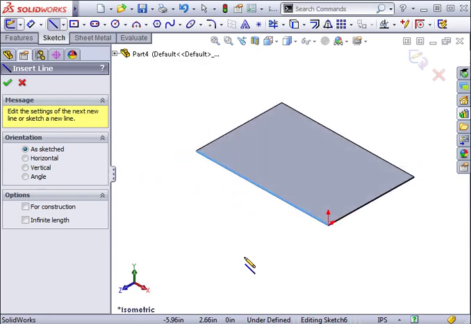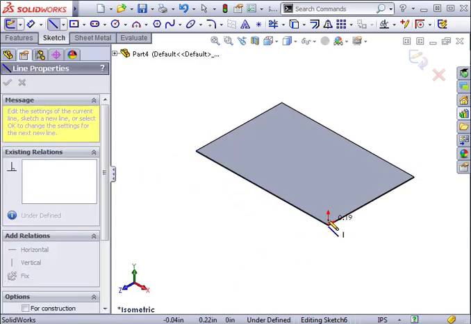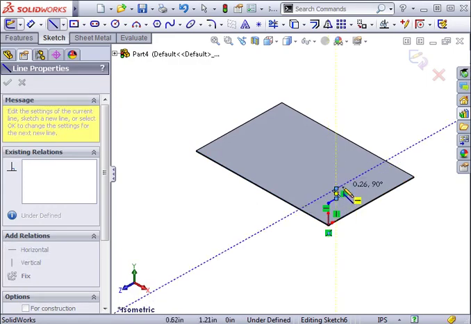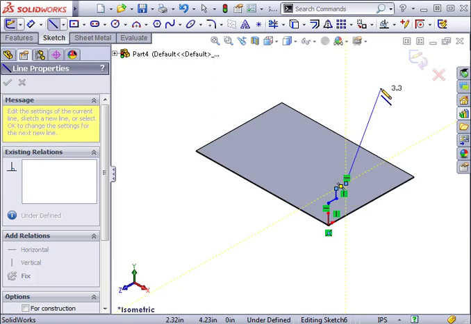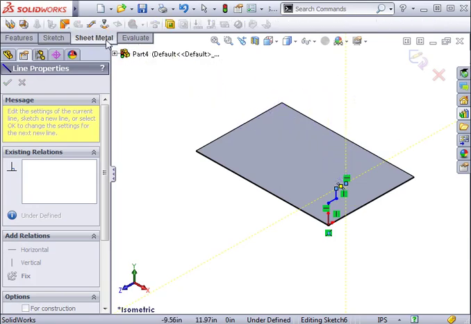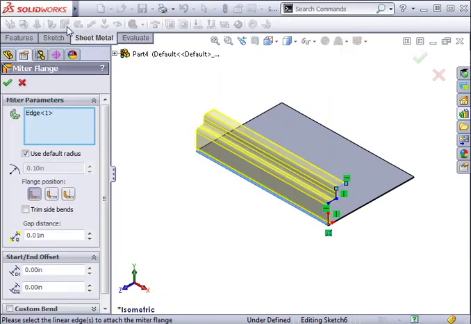The profile shape can be just about anything as long as it connects to the body of the sheet metal. If your profile will include bends, don't worry about rounding corners. SolidWorks will take care of that. Once the sketch is complete, click the miter flange button, and the property manager will show the options you have when using the miter flange.